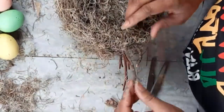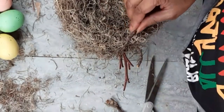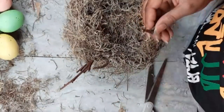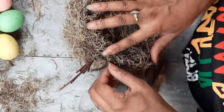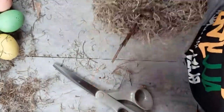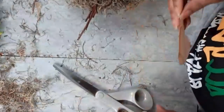I was so happy that those were in there. I'm like, ooh, I got some freebies. So we're just going to get those glued down, give the bird something to perch on. How cute is that going to be? Yes, this one is my number one. This is my favorite DIY out of the four that I'm showing you today. The bird's nest for the win.